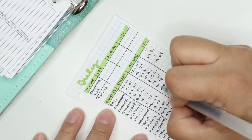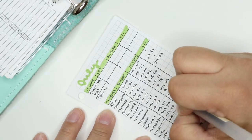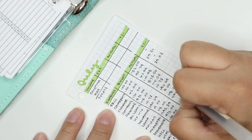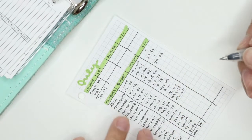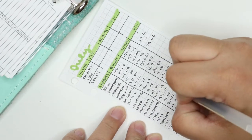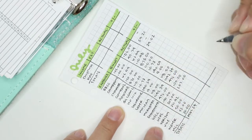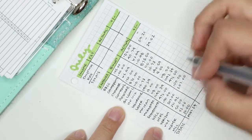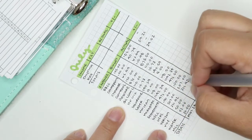Oh my gosh, I don't know why that four is not cooperating. If I write my fours in a different way, it just hurts my brain for some reason, but writing them like this tends to make them look like nines, and that also drives me nuts. So, I don't know. Fours, man. Fours.